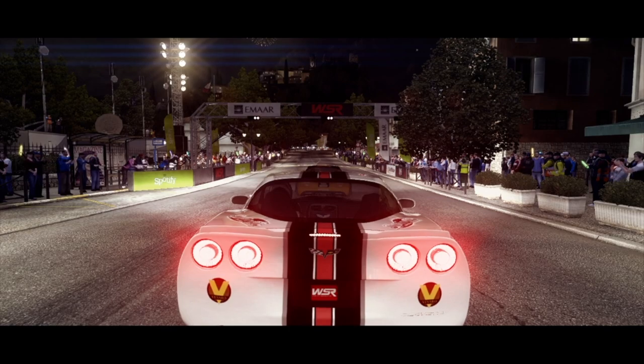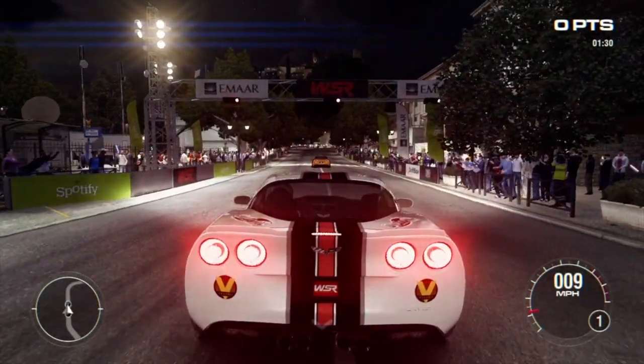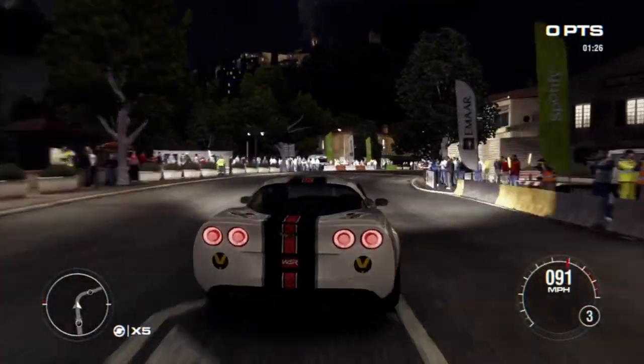Côte d'Azur has very little runoff, so pick your line carefully. The corners come thick and fast. Drifting, not crashing. Make sense? Good. Get in close and post some serious points on the board.